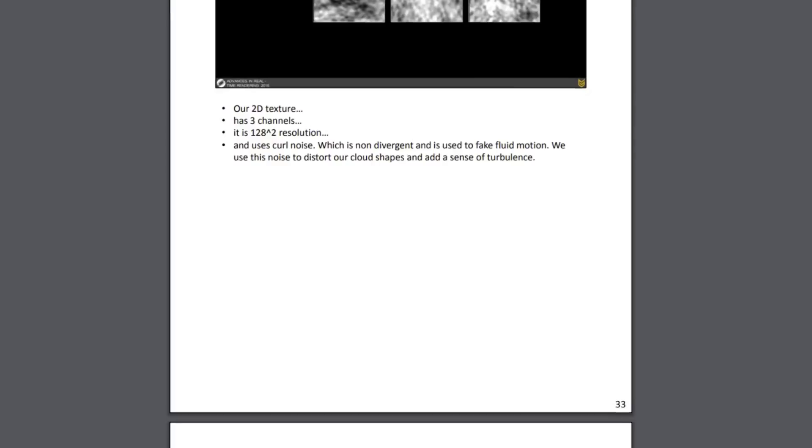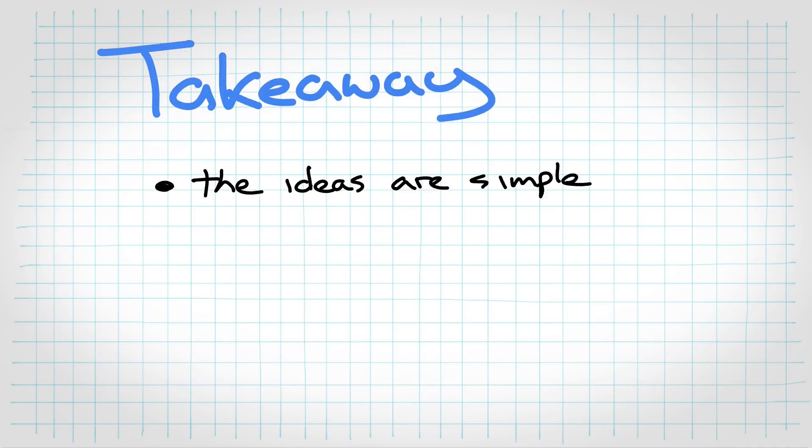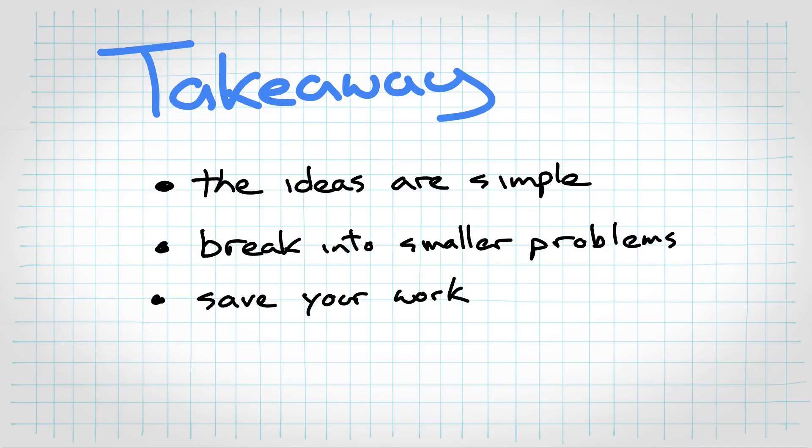Anyway, I might just be rambling at this point. It's late, I'm tired, and these examples might be a bit strained, but hopefully you walk away from this with a couple basic ideas. Dynamic programming is just an impressive name for some really basic ideas. Those being that you can divide a problem into smaller problems, and by solving those in the best way possible, you get the optimal answer for the main problem. And the second being just like, don't redo work you don't have to. Hopefully that was helpful. Cheers.